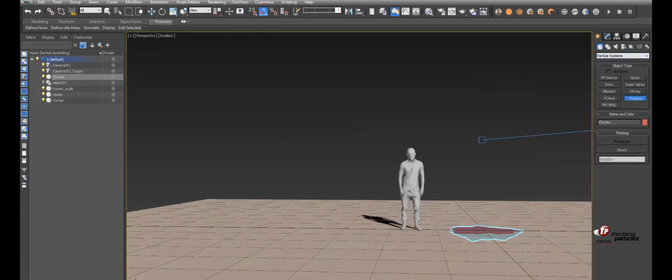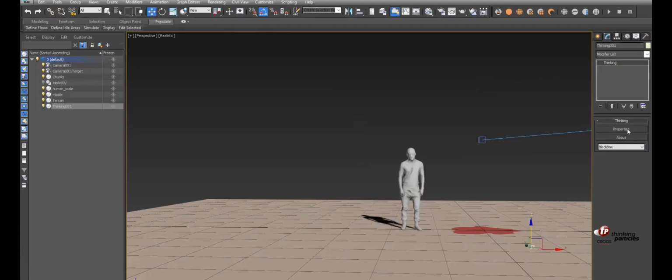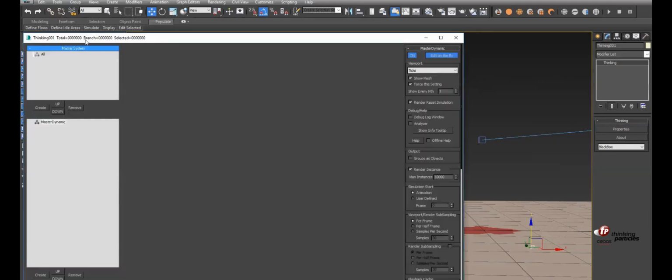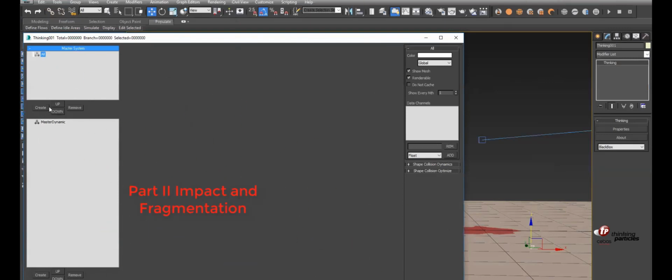So again, I'm going to place my thinkingParticles icon here wherever I can select it easily, and I'm going to open the properties window. And again, I'm going to try to be as ordered as possible. So I will create 3 groups. One will be for the chunks. Again, remember the example, the reference I was showing. So one element will be the chunks, which is the high velocity debris flying around.